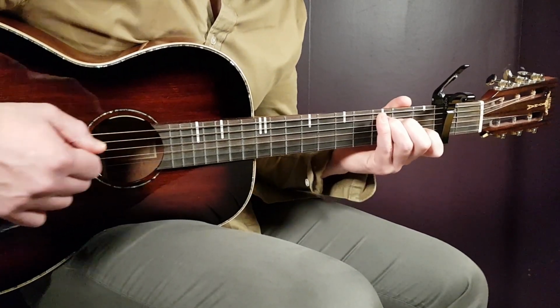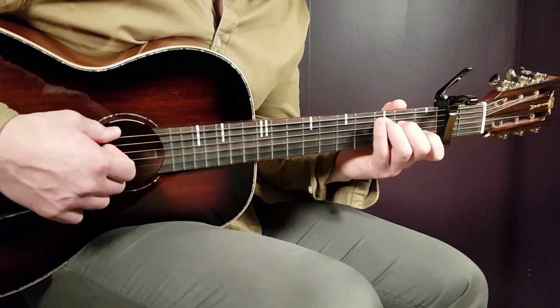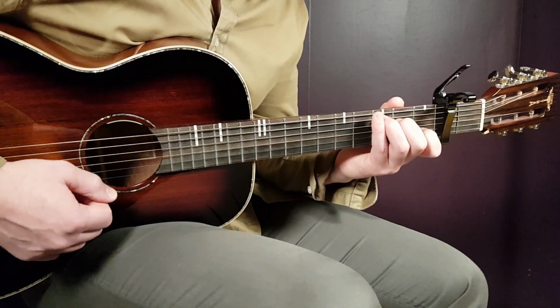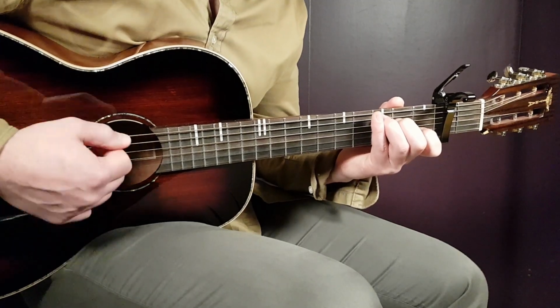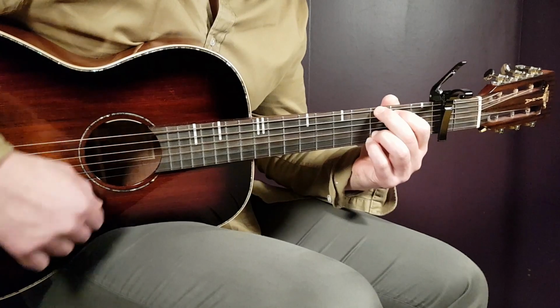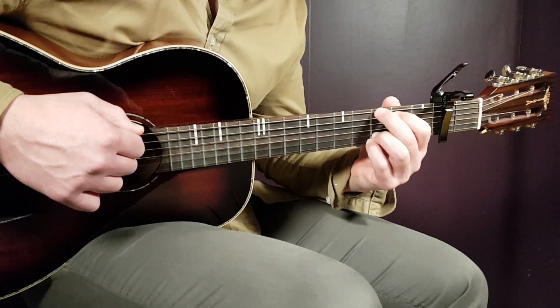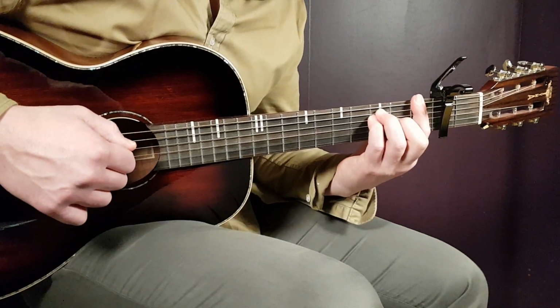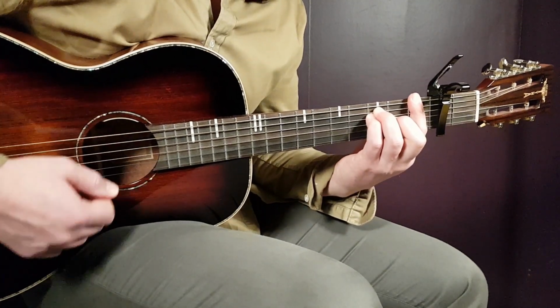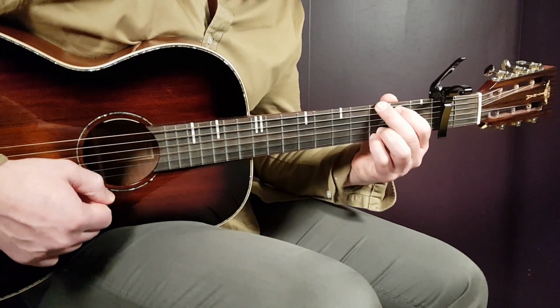Alright, so we're ready for the song. The song will play C, 1 strumming round, then the G/B, 1, and G, 1. So C, G/B, and G, 1 strumming round per chord, and then comes the F, part 1, the down, down only, and then back to G, part 1, down, down.